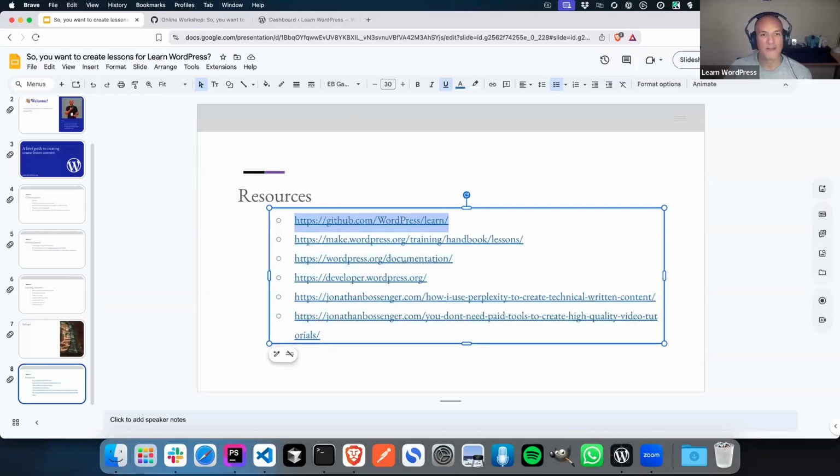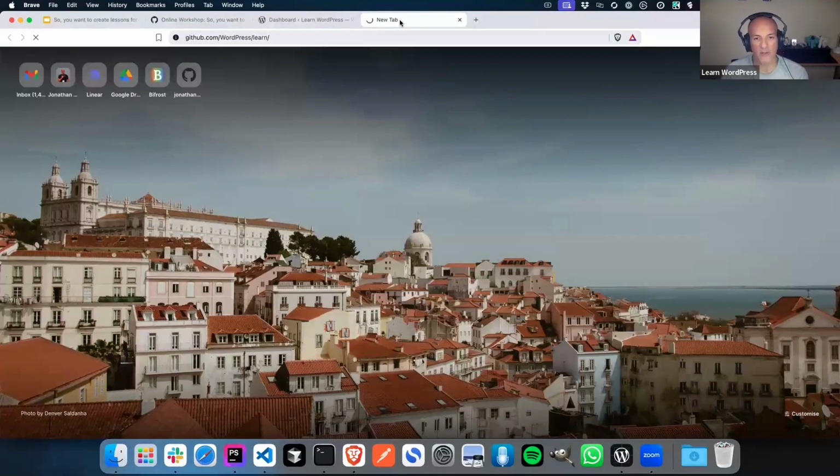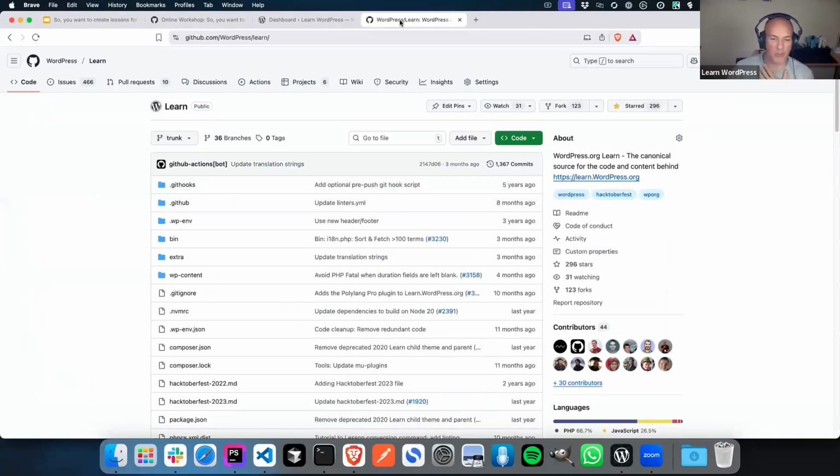All right, let's start off with the first one. The first place you want to get started when you are looking for content to create: everything that the training team works on for the Learn WordPress website is managed in the GitHub repository. Now, the GitHub repository contains the code that powers the Learn WordPress website, but we also use the GitHub issues to manage the content that we create. It was a decision that was made before I joined the training team. There are pros and cons to it, but the nice thing is it's a public space where everything can be tracked, everything can be followed, so it makes it easy for folks to work on these things collaboratively.